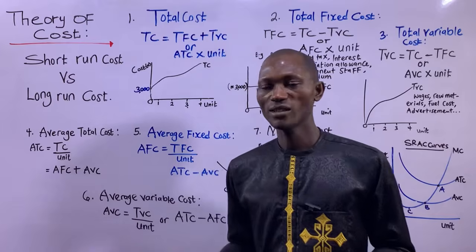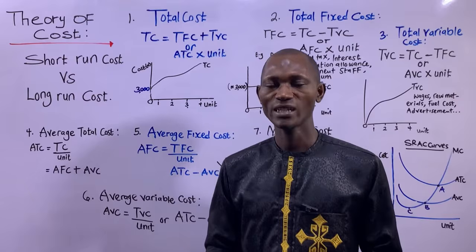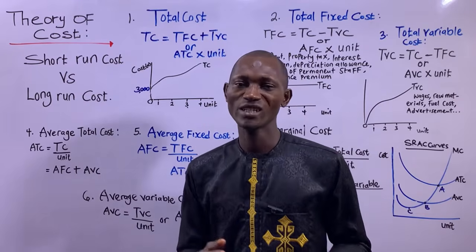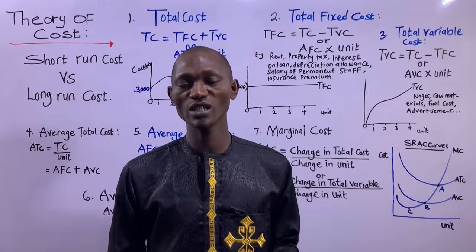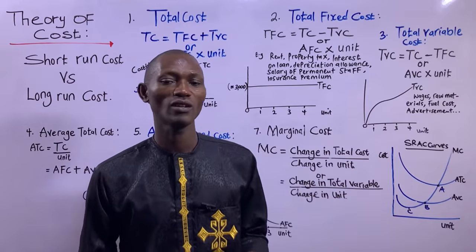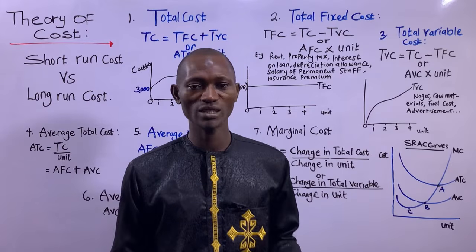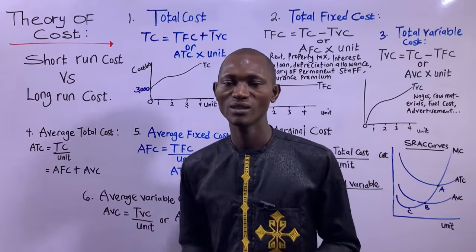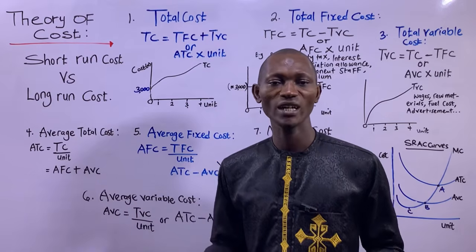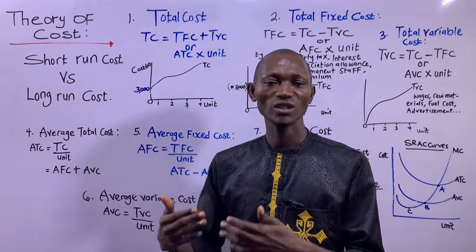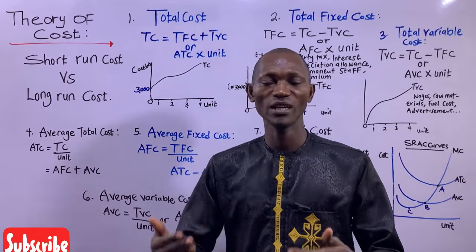Now, like I did say earlier on, that cost could also mean expenses, and most times expenses could also mean expenditure. And when we say expenditure, expenditure can either be recurrent or capital expenditure. When we say recurrent expenditure, they usually come in form of administrative costs. That's paying wages, salaries, pension, gratuities, and all that, allowances, and all that. Those are basically recurrent expenditure. But when we say capital expenditure, those are expenditure that are usually expended on capital projects. And capital projects usually have a long lifespan. They are durable in nature.